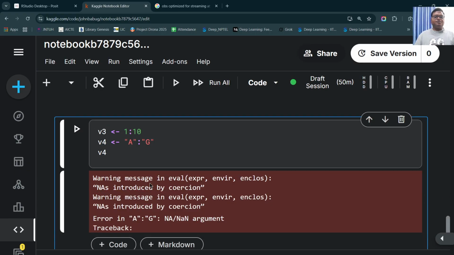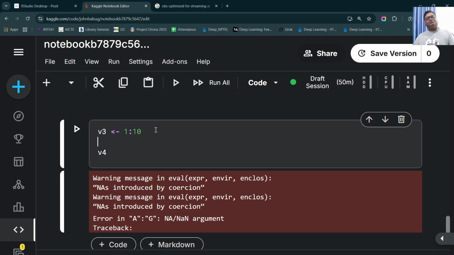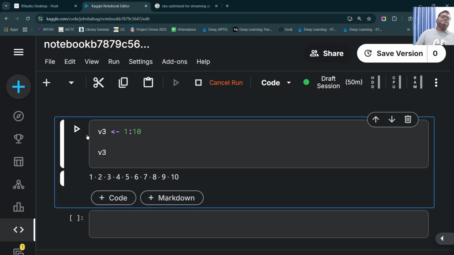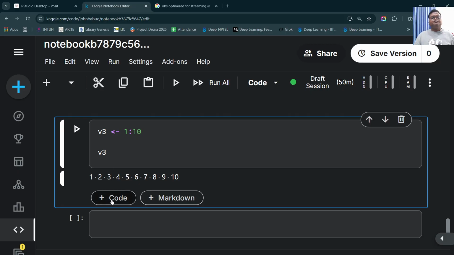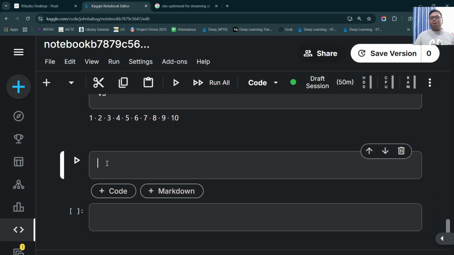Okay, it will not work as a number. Only for numbers we can use it. So with colon, we can create a vector.